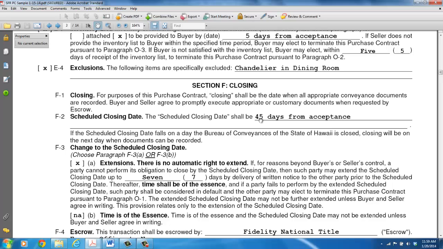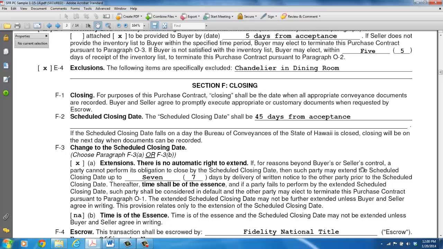So you don't want to put a date here unless you really need to for some reason. This is the standard language that you would want to put here because let's say, for example, you did put February 28th in this box and today is January 20th, and that's around 45 days. Let's say you don't get an acceptance for a week. You just wasted 1 week. And now it's no longer 45 days, it's more along the lines of 30 something days. And if you're doing a loan, that's almost impossible.